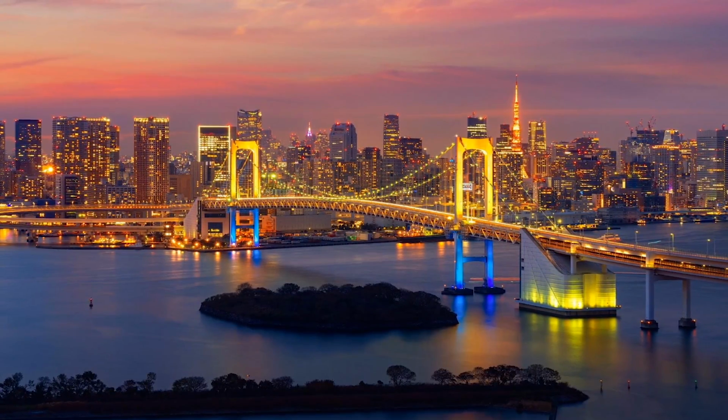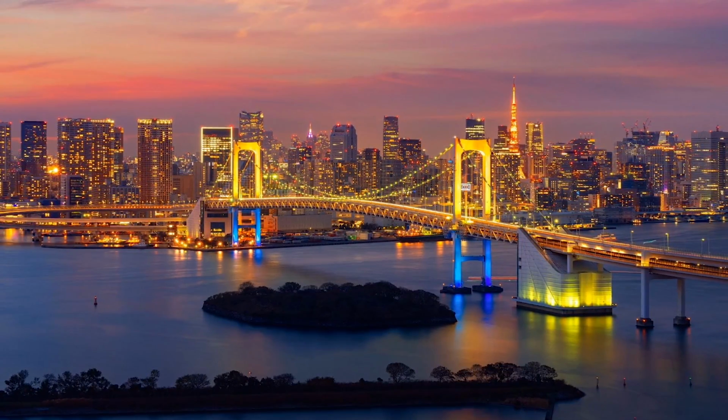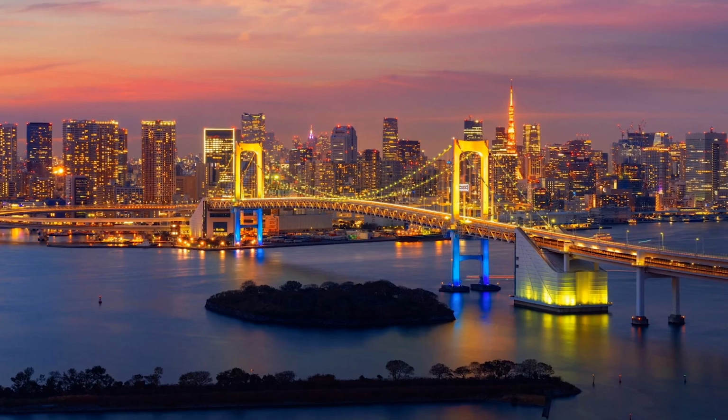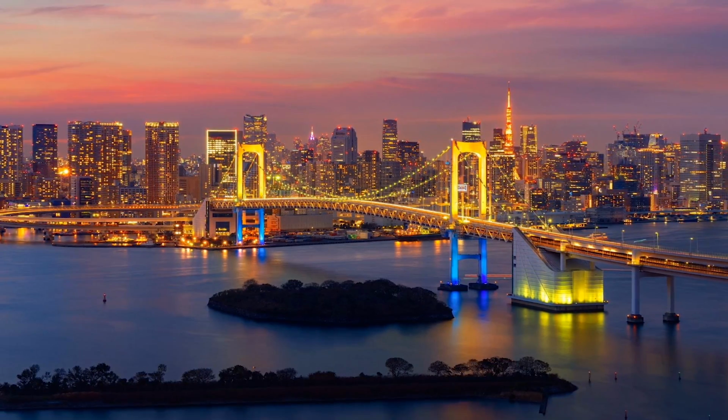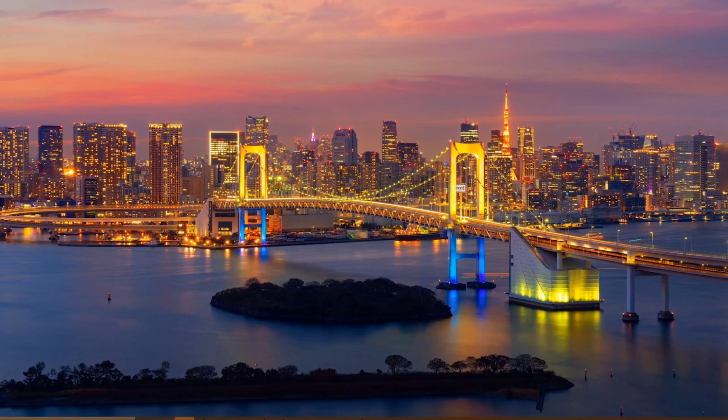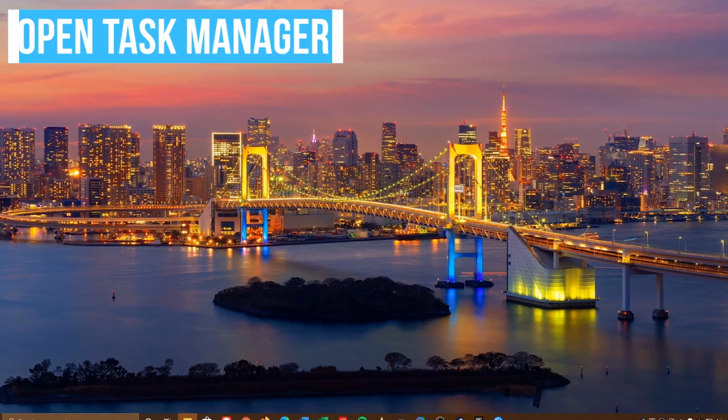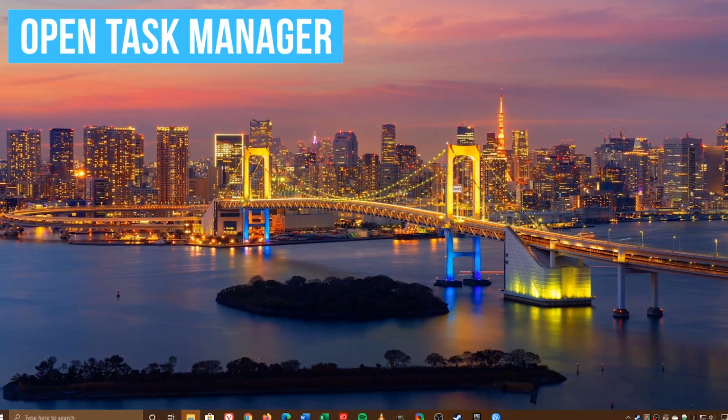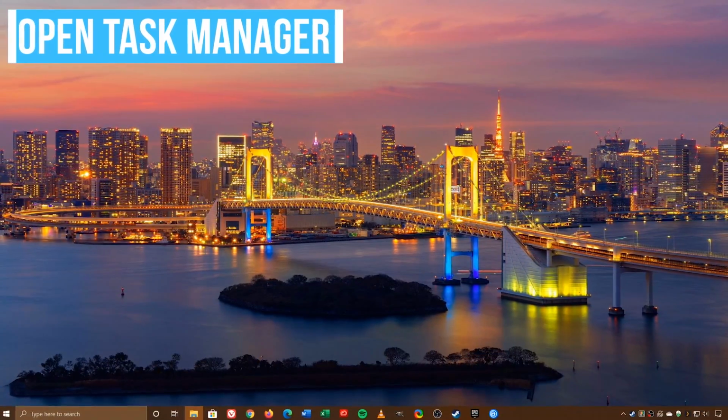In this edition of our Windows 10 Tips and Tricks series, we'll take a deeper dive into the Task Manager to help you better monitor the processes, programs, and services running on your computer. First, let's open the Task Manager. There's several ways to get there. Let's go through a few of those right now.